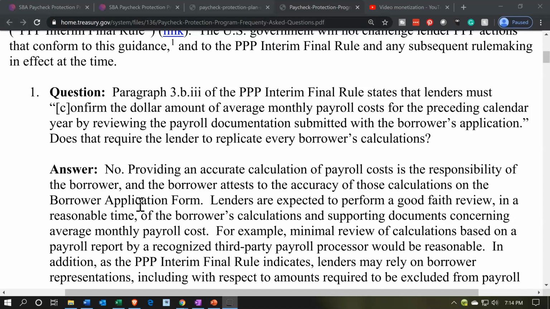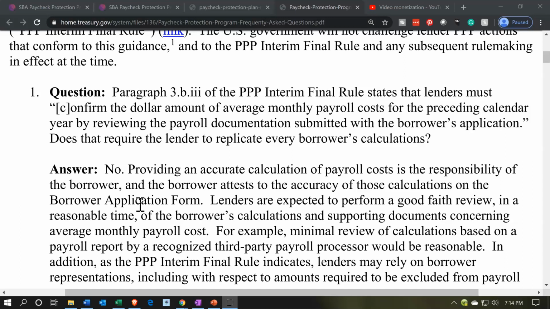So note that the idea of the PPP loan here is to be fairly quick in processing the money. So we're looking at the lender requirements. And also note that when you fill out the application for a PPP loan, the application is pretty straightforward. It's got one number that's going to be one of the big calculation factors within it. And obviously then the question is, how did you come up to that number and what's the verification on it?